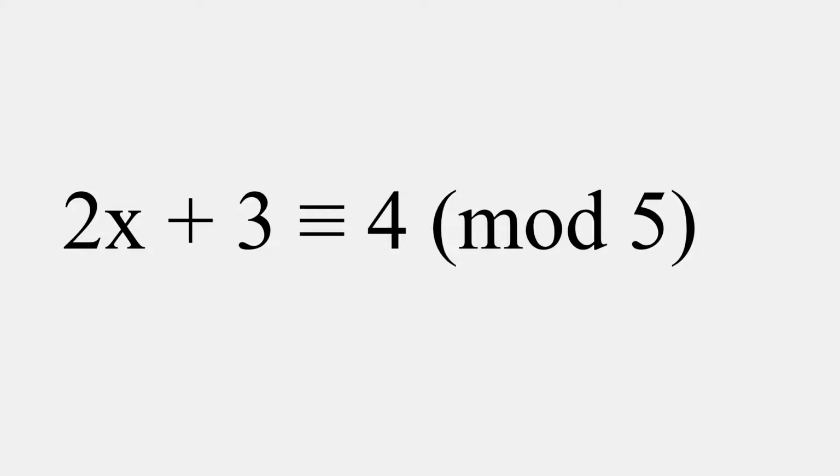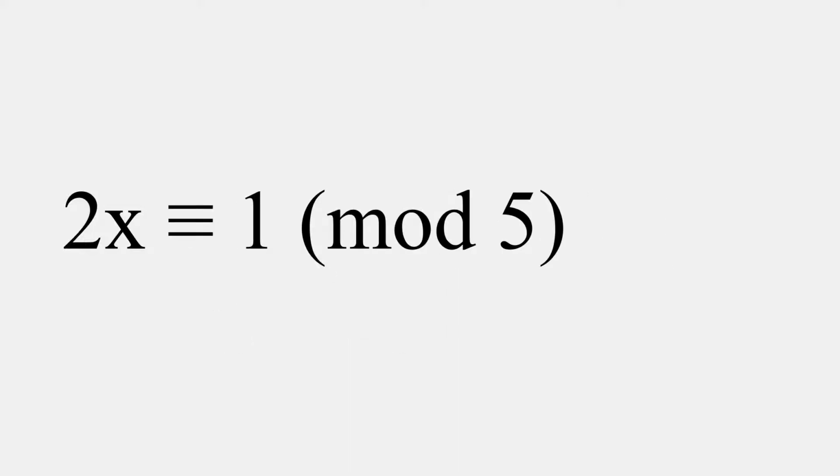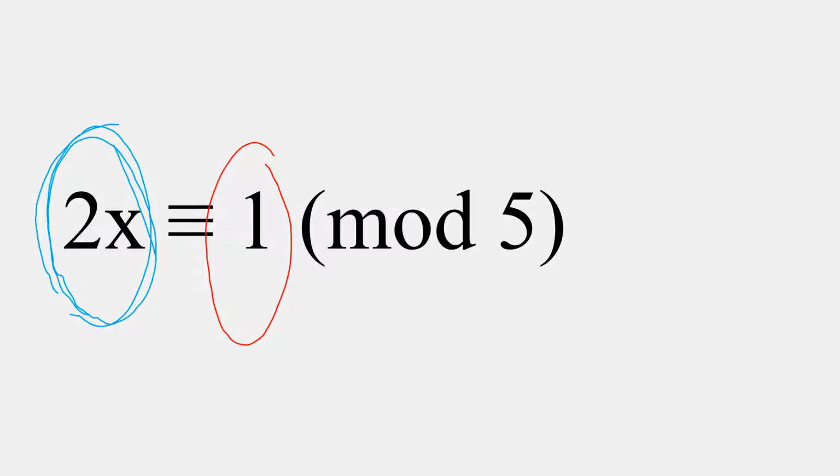Now that we have found x in mod 5 one way, we're going to look at how to solve for it in another way. We are using the same linear congruence equation as before, and so, like previously, the first thing we do is subtract 3. In the first equation, you had to find something congruent to 1, the one in red. However, in this case, you need to find a number that, when multiplied by 2, will be congruent to 1. So you're trying to find a number that you can multiply 2 by that will be congruent to 1 in the blue.